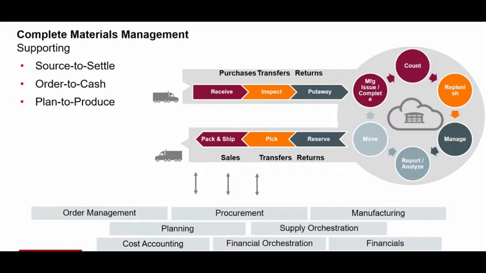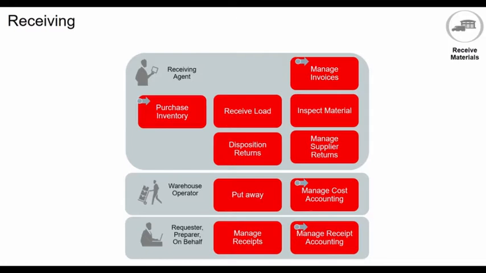assembly, doing your cycle count, managing replenishment, reporting, moving inventory around, staging it for various purposes, whether for manufacturing or ultimately for shipping. So on the outbound, you will be receiving automatically or manually performing the pick process and ultimately the shipping. If we look at receiving, we've got three different perspectives on the receive process.